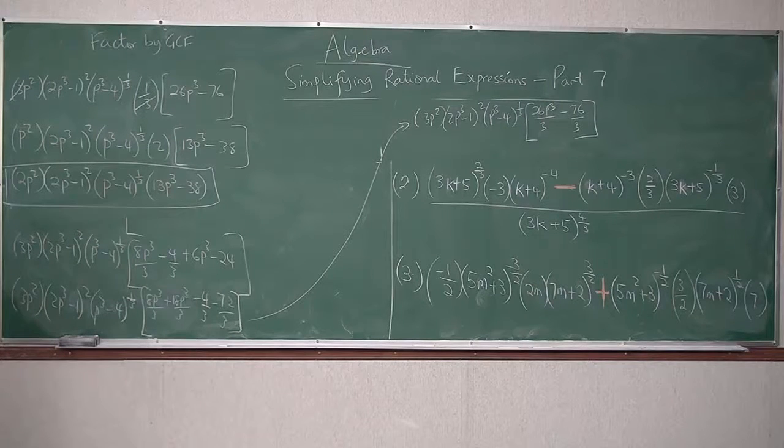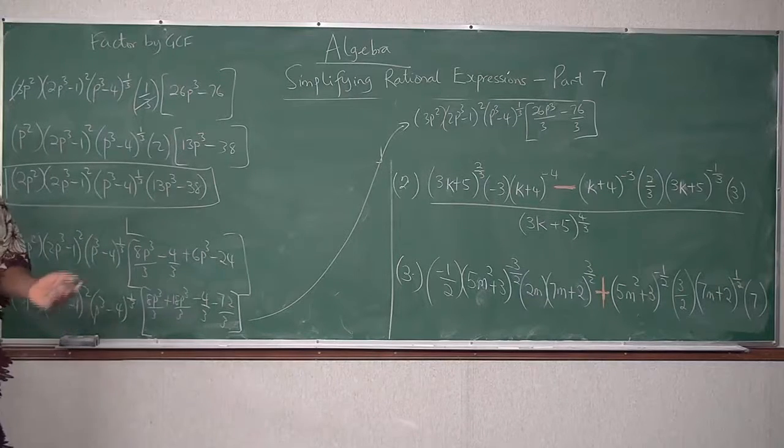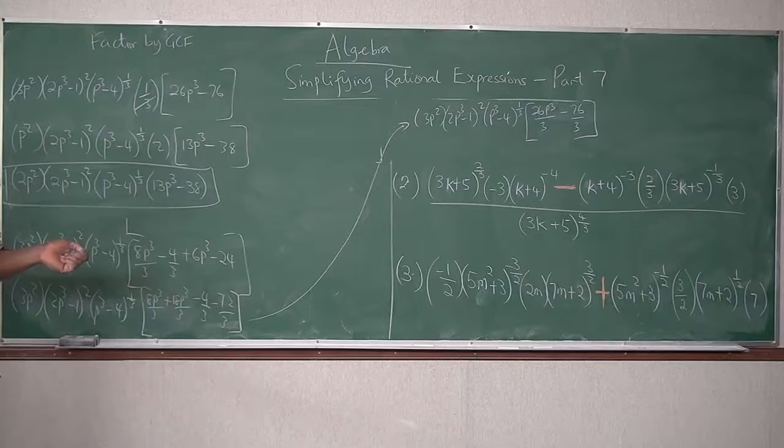We just have to do it step by step. We'll see whether we can still factor this out. We cannot. If we could factor it out by difference of 2 cubes, we would. But this is not a cube and this is not a cube. So we just leave it like that. So this is your factored form right here, the simplest form you can have.